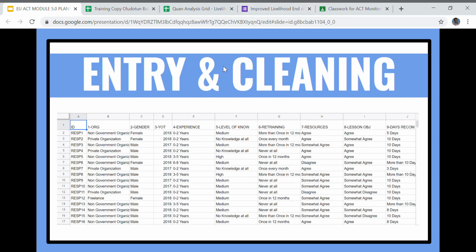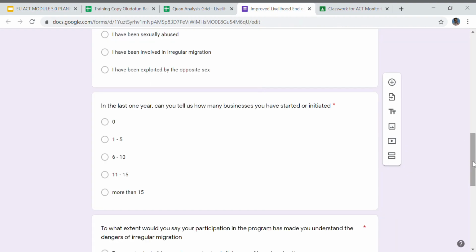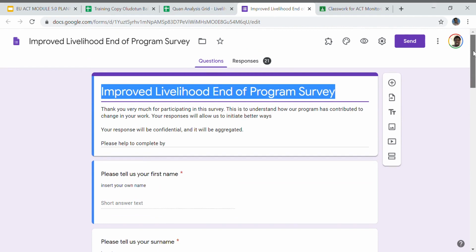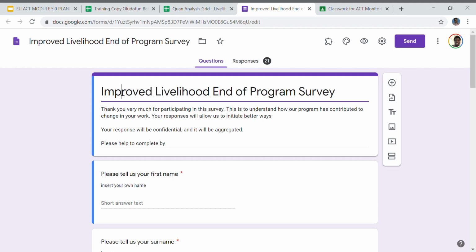Let's go back to the form that we designed in module 4B, quantitative data collection. If I'm correct, this was the form, and you can start looking at your form. Something is already different in the form. I now have responses.